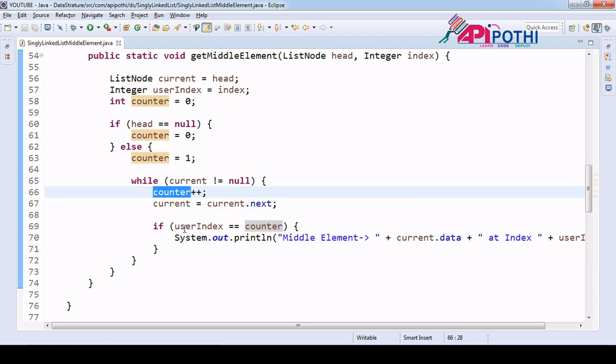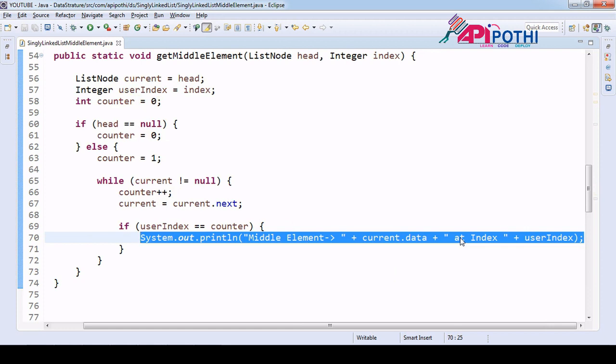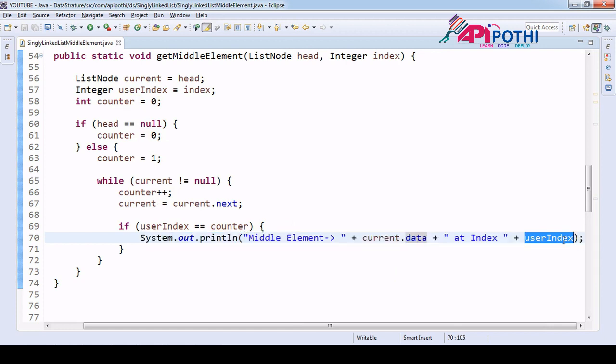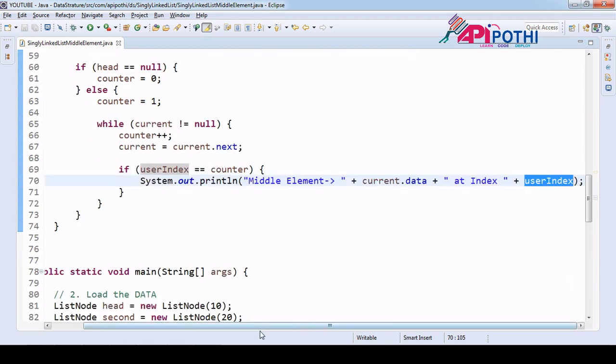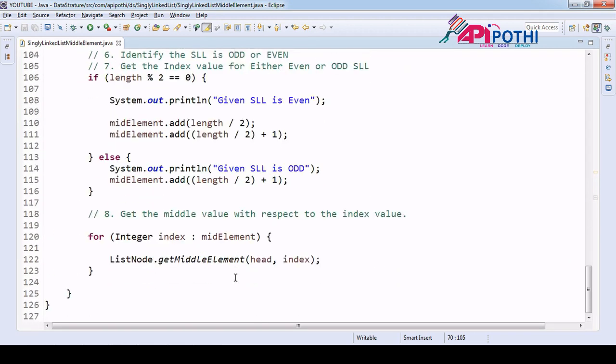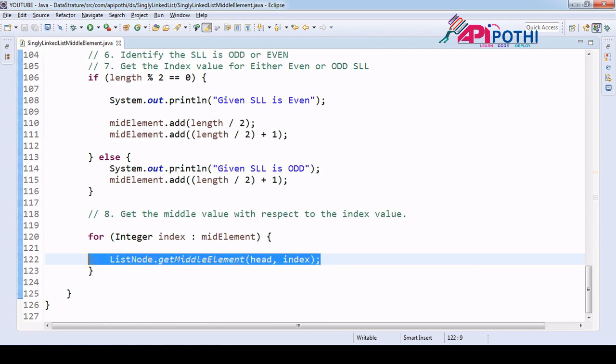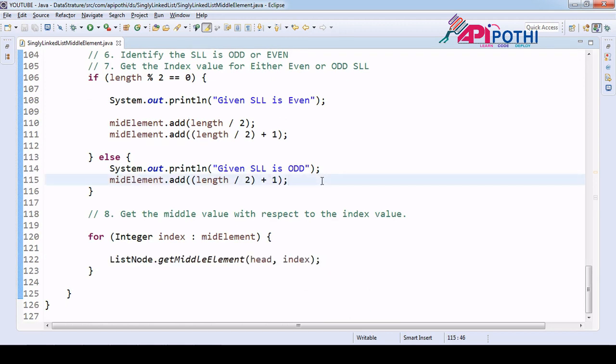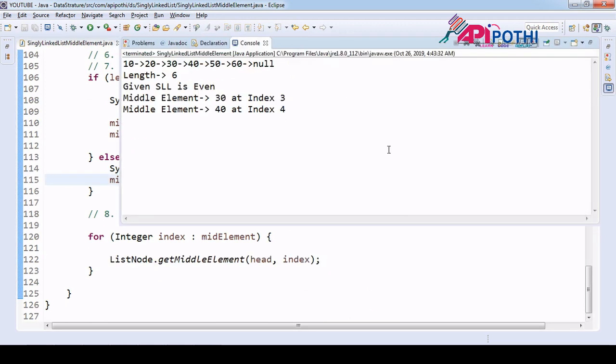So here I am writing one logic. If the index which I am getting from the user and the index which I prepared here are equal, then I have reached the index where I was supposed to go. Since I reached the index, I want the data from that index, and I got the data. This I am just printing with a SOP. That's all. At that index, once done, I am done with this one. Okay, this is the last logic. This will be executed 2 times in the case of even. In the case of odd, it will be executed only 1 time, and I got the expected output here.